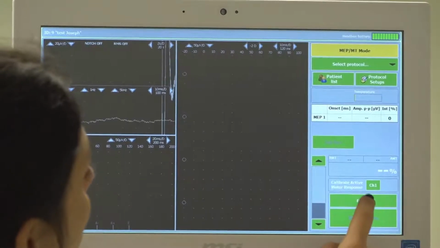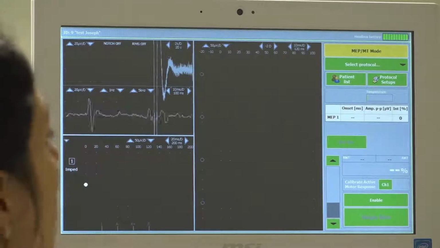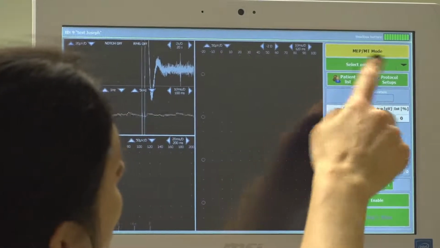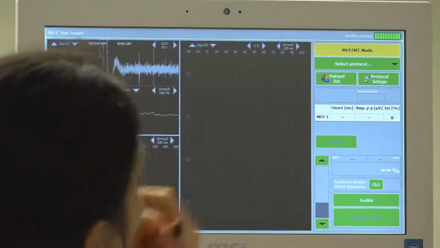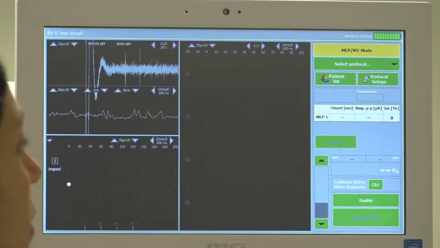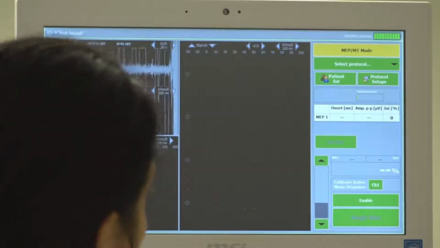We are going to do just motor evoked potential now, and we want the MEP MT mode. You have here a very nice feature. Joseph, can you do like this, like we did yesterday?